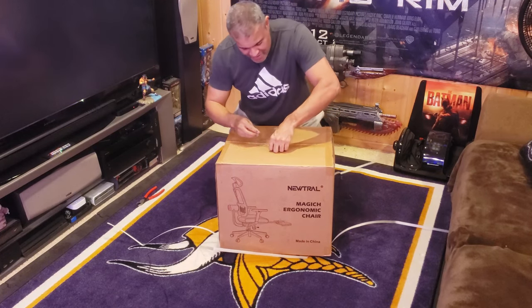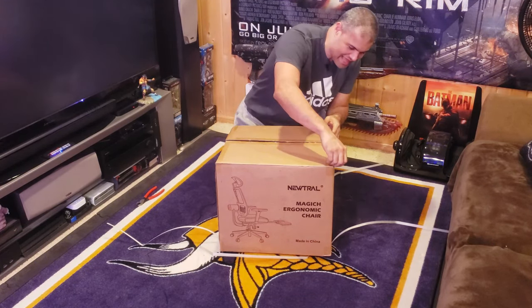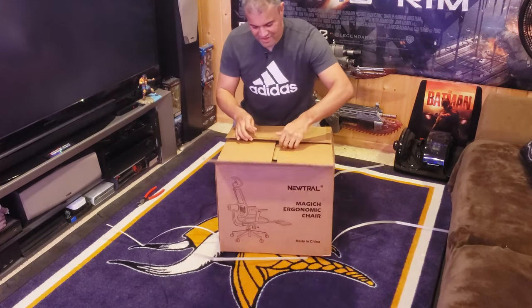Man, chairs are very important for your office, for your game room, or just lounging and relaxing. Having new technology to be able to make sure you're comfortable is what it's all about.